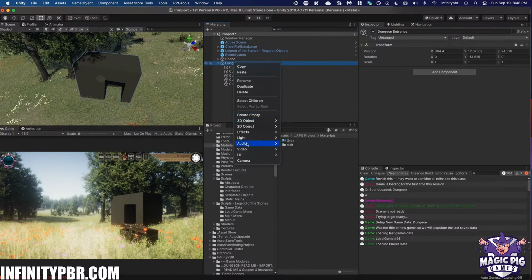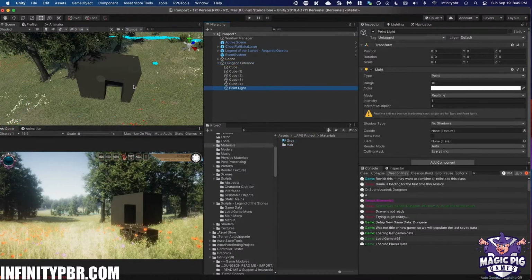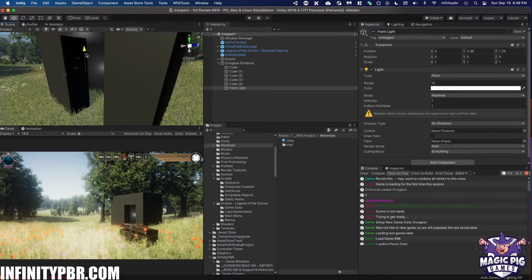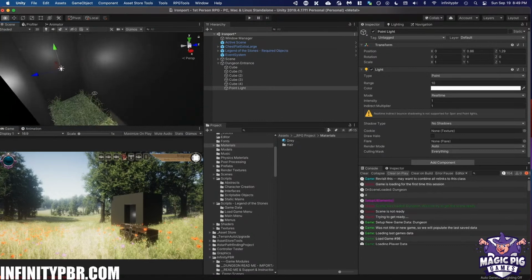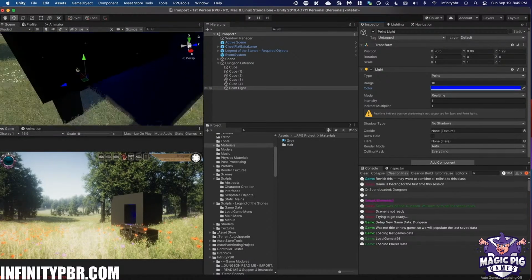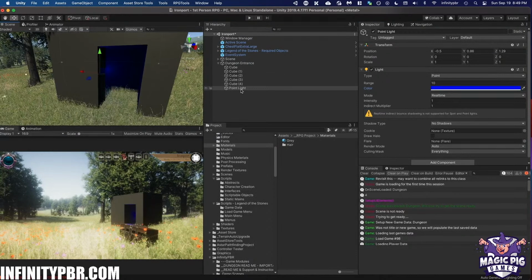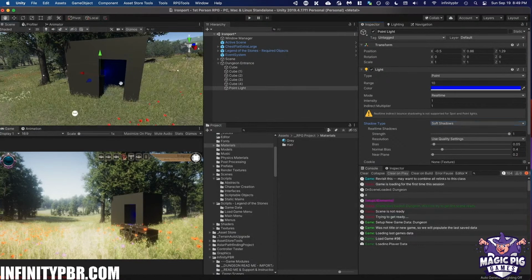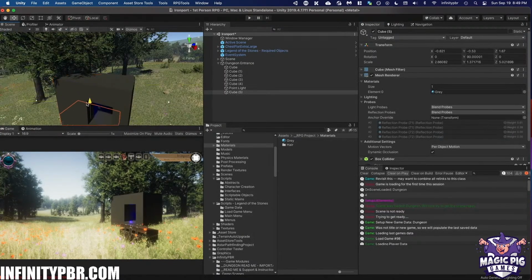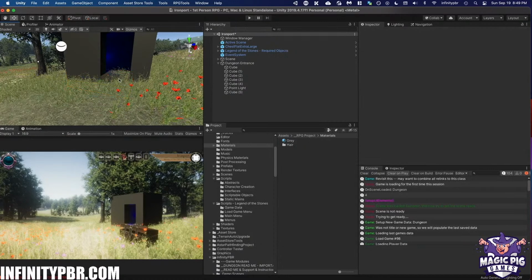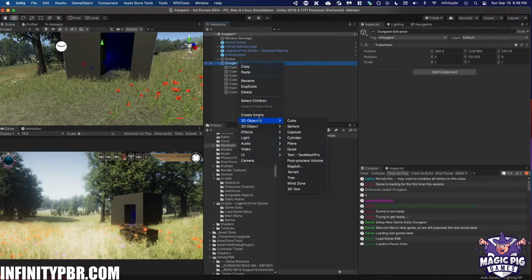Create empty light. Then we need the actual entrance itself.